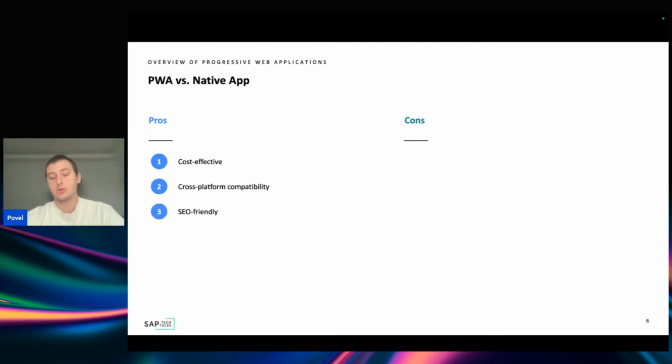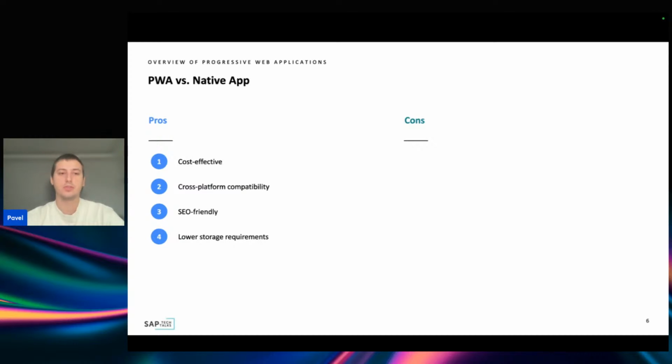Next thing, it's SEO-friendly. It means that we still can find our application by using a simple search in the browser. And some native apps should have a separate website just to show that this application is in our app stores or somewhere else. Next thing is that we need lower storage requirements for progressive web applications.